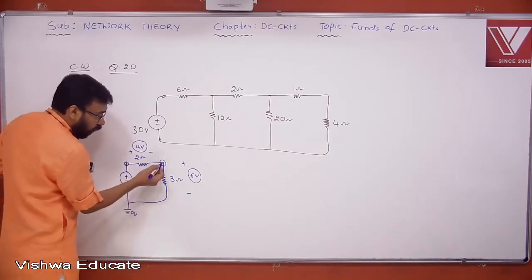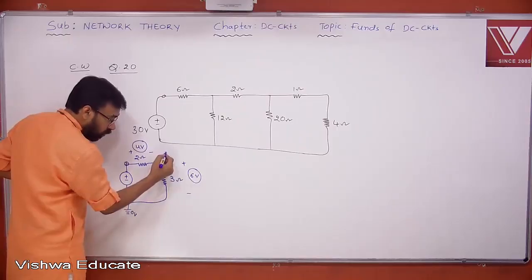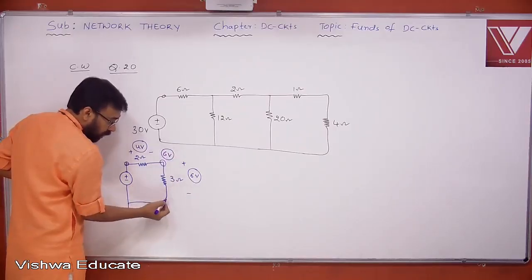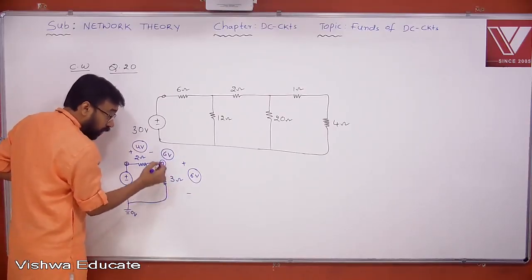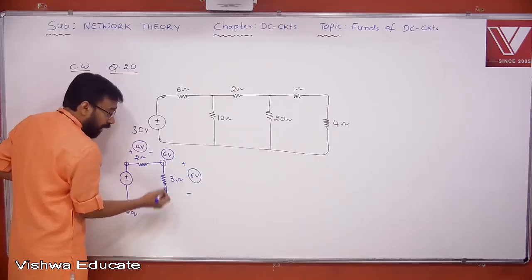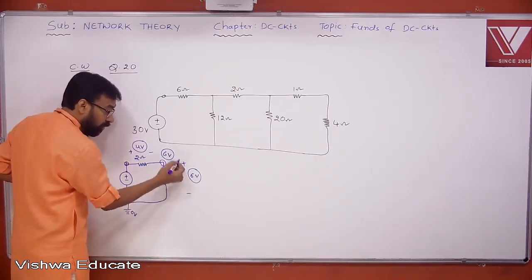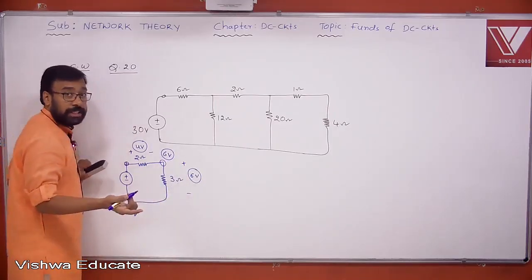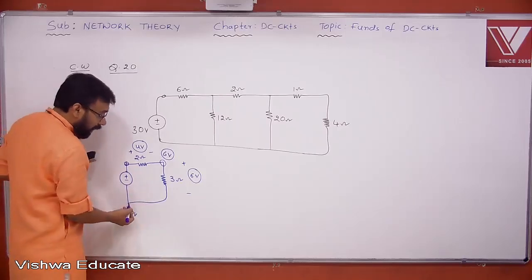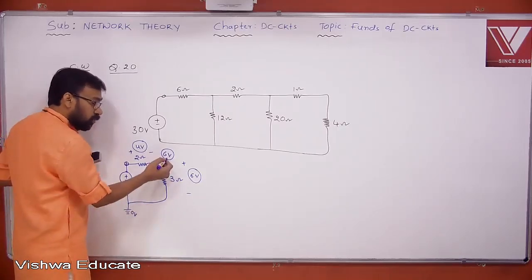If you take this is 0, what is it going to be? This is 6 volt. Yes or no? You are taking here 0, that means 6 volt. If you take 0 here, it is minus 6 volt. Finally, the potential difference must be 6 volt with plus or minus. That's it. But I am taking 0 for my convenience, then this is 6 volt.